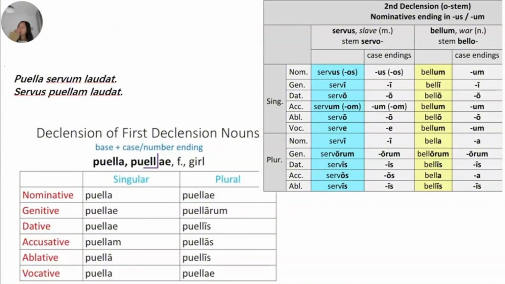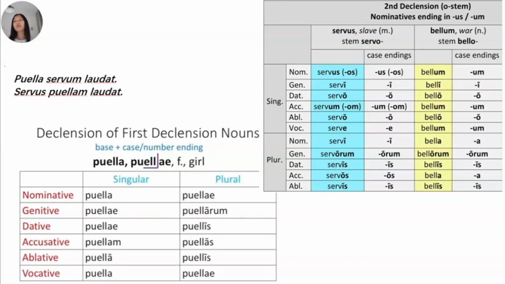So let's start. First of all, before we begin, I would just like to tell you guys that there are 3 different declensions in Latin. Now, you may be wondering, Sophia, what are declensions? So basically, these are different groups that people sort of made up to make the language slightly easier to understand. The different declensions all have their own respective endings. So that's why we have declensions, right?